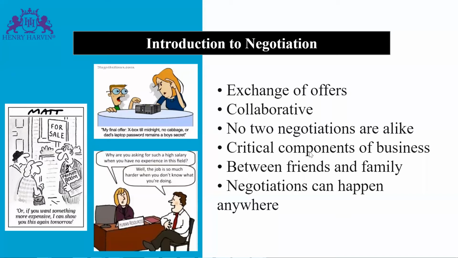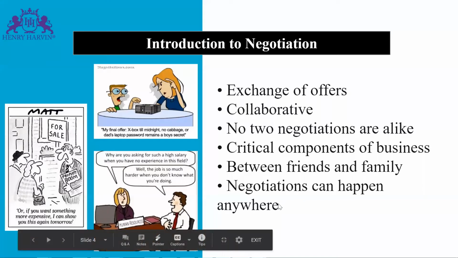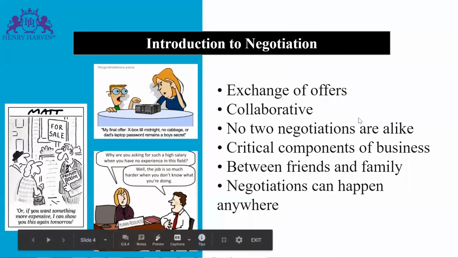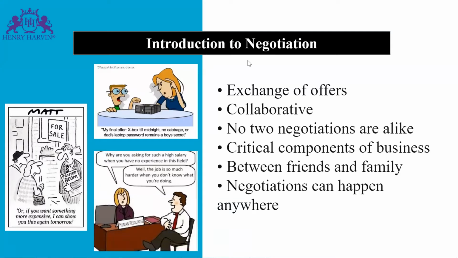Critical components of business, between friends and family, negotiations can happen anywhere in our daily lives as well. Whether you realize it or not, you would be negotiating on some topic, even in class, even with your friends, like someone mentioned, you want to learn to negotiate so that you don't fight with your sister, right? I have a 5-year-old daughter, and I negotiate with her so that she listens to me. I cannot tell her, no, you have to do this, right? So we say, yes, come on, let's negotiate.